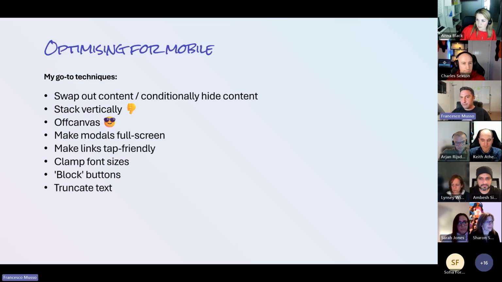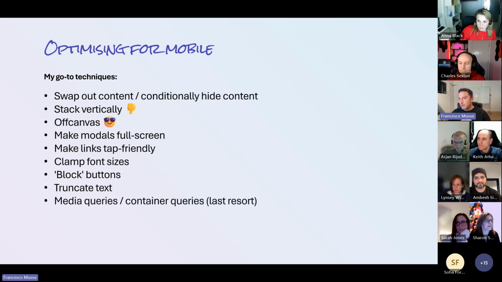So if you imagine, maybe you're in something like the Mail app on your iPhone and you've got a super long subject line, perhaps you don't want that to flow over line after line after line. You'll just see a certain portion of it, and then the ellipsis to show you that there's more that's not on screen at the moment. All of those things that I mentioned on screen, I think all apart from clamping font sizes, in fact, I can do just lifting and shifting code from the Bootstrap site, not having to write anything myself.